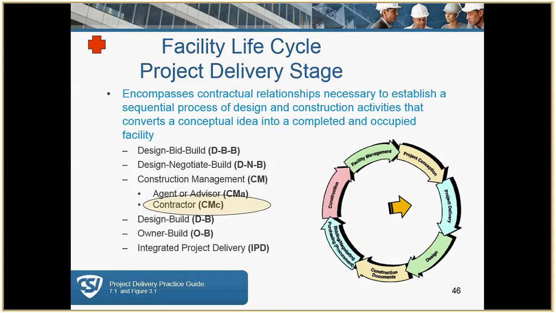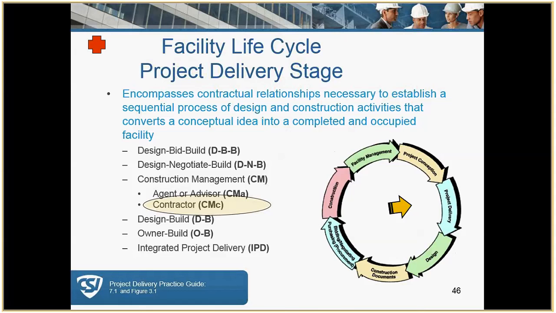Outlined here are the different delivery methods. Design, bid, build is what Don referred to as what this exam is about. That's the most traditional. We also have design, negotiate, build. We have construction management. That can be CMA or CMC, which is agent or advisor or contractor. Design build, owner build, and integrated project delivery. IPD is the newest form of delivery.